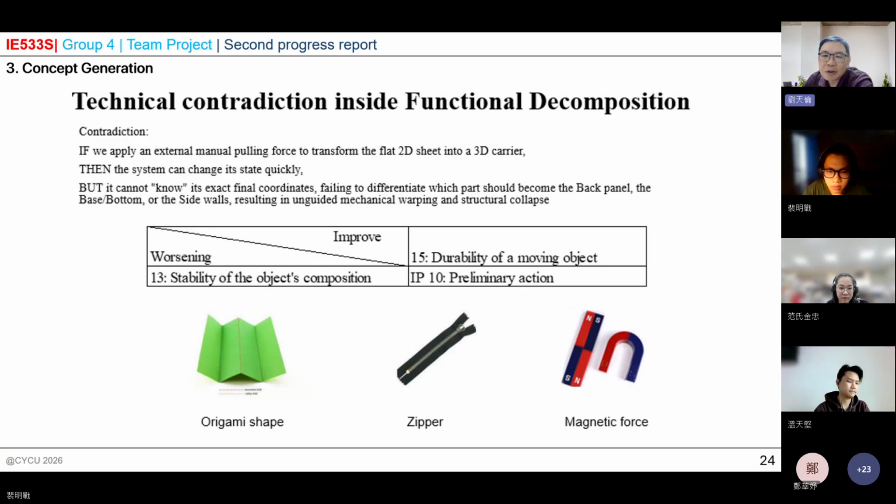Okay, maybe group number 3 will ask a question for the next group. Okay, let's continue. Group number 5.